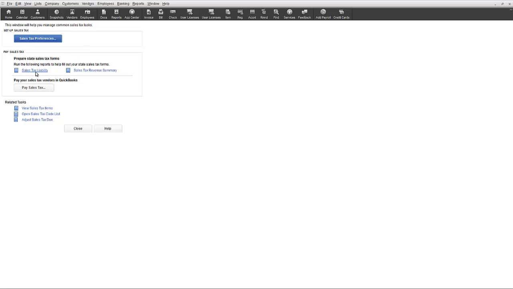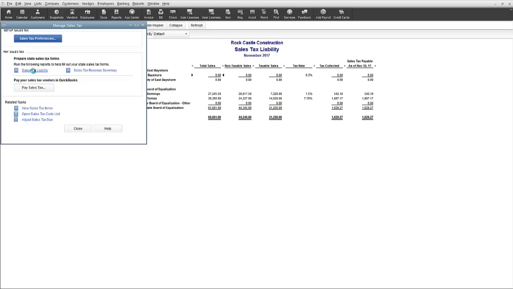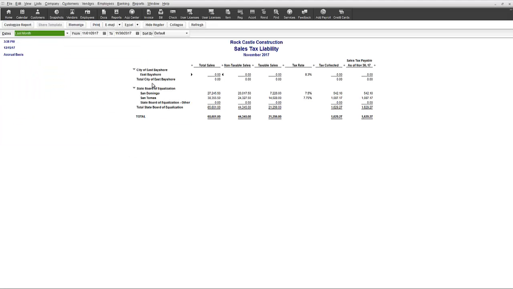The Manage Sales Tax window also allows you to review a couple of different reports that will summarize your sales tax activity over a designated period of time. So for example, if you open up the Sales Tax Liability report, you will see for a period of time selected sales tax by item or group, total sales, non-taxable sales, taxable sales, tax rate, tax collected, and sales tax payable owed.